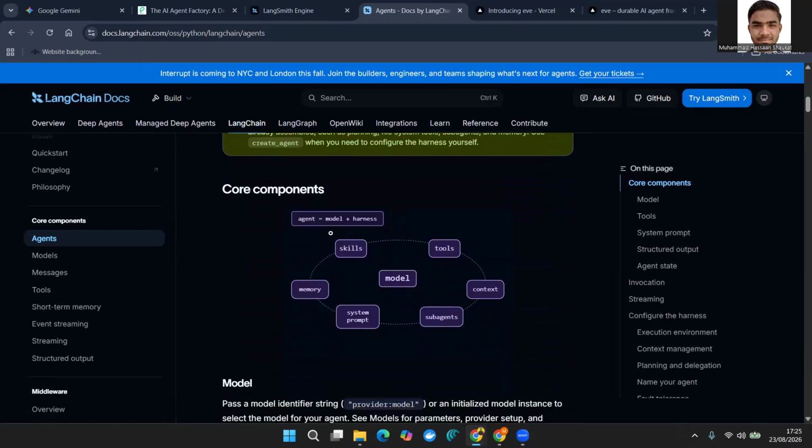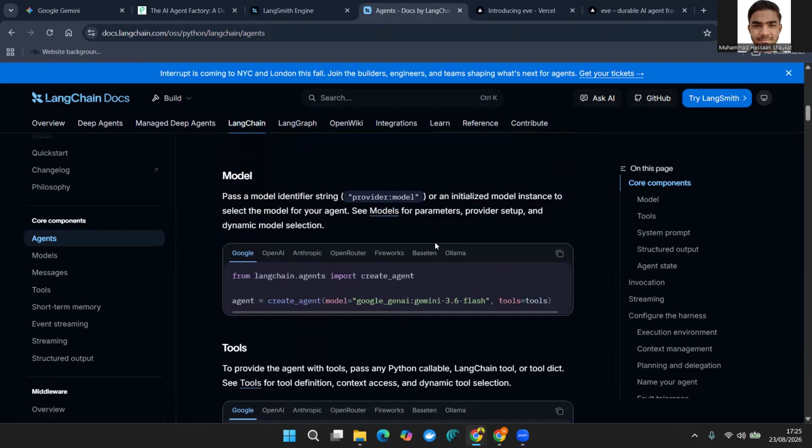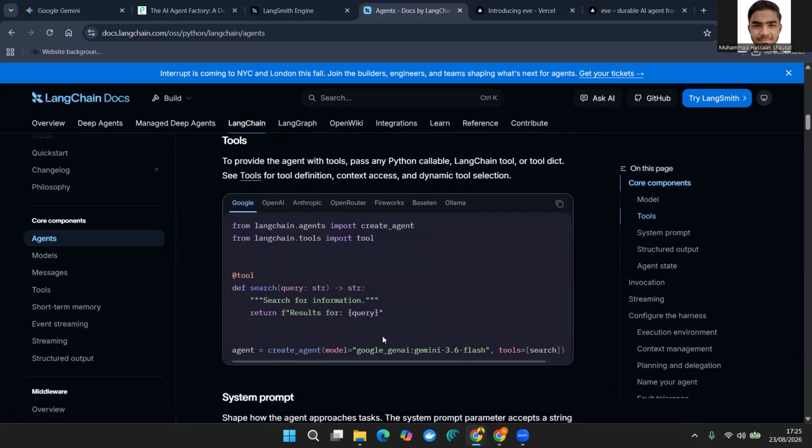These are the core components in an agent: skills, tools, context, sub-agents, system prompt, memory, and model. For the model, pass a model identifier string or an initialized model instance. For tools, pass any Python callable, LangChain tool, or tool dictionary.